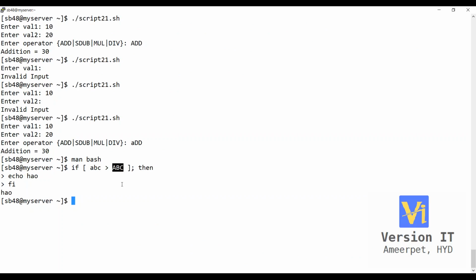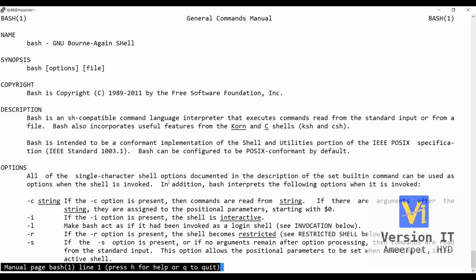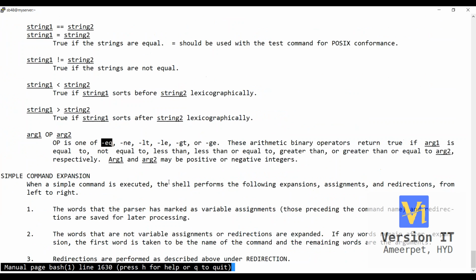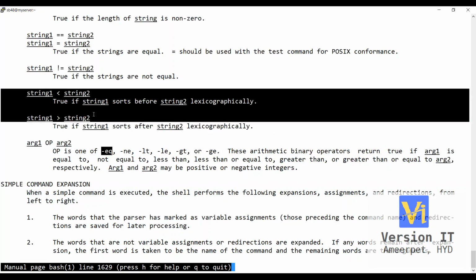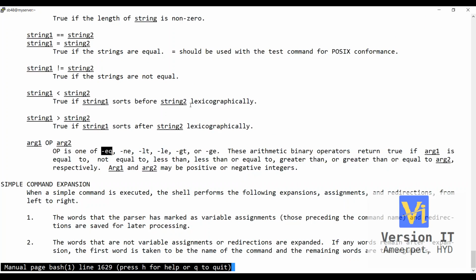I don't know. If I give 1 is greater than 0, I know mathematics, I can tell 1 is greater than 0, obviously this is true. But how this can be true for strings, I don't know. To know that, you need to look at a lexical algorithm, and in that algorithm they'll explain it to you. If you want to compare strings in any programming language, they need to have a lexical algorithm. If you know that, you can compare those strings; otherwise we have to learn that. But from my experience till now I have not used such situations. If you want to learn, you can just search for the lexicographical algorithm on the internet, you'll get it. Not a big deal.